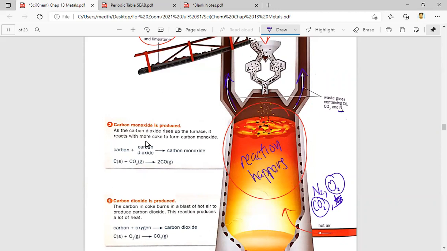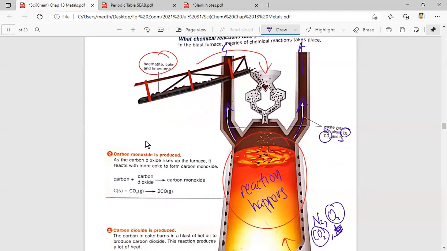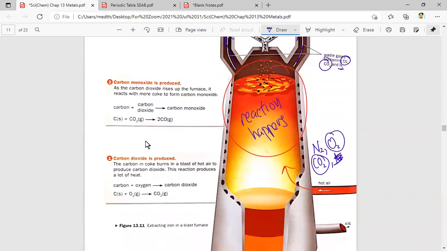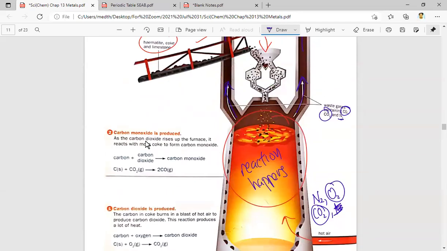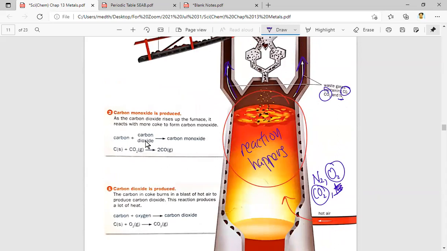Then somebody may ask, how come CO2 and CO are also released? Do take note, although the reaction uses carbon dioxide and carbon monoxide, you can't really trap all the gas inside. As such, as it reacts, we will be losing some carbon dioxide and some carbon monoxide out of the reaction vessel. Just take note of that. So this is what we call the blast furnace. Three things in from the top, one thing in from the bottom. Reaction occurs in the middle.